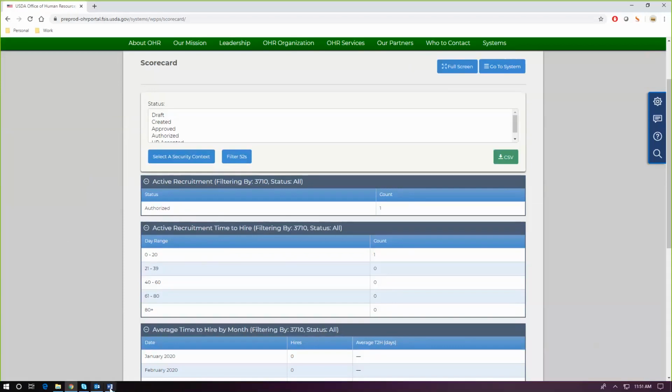But one of the key differences, and this is something that the FSIS leadership asked us to build in this way, is you're going to see everything reflected in the count, not just the stuff that HR has accepted. So if you've just created a recruitment request but it hasn't been approved or authorized or picked up from HR yet, you're still going to see those here. You're going to see the inventory of any request, doesn't matter where it is. And the count starts from the moment it is created, not just from when HR picks it up.